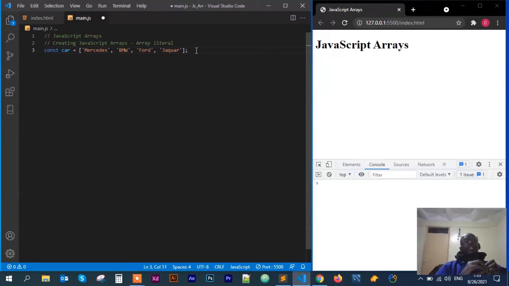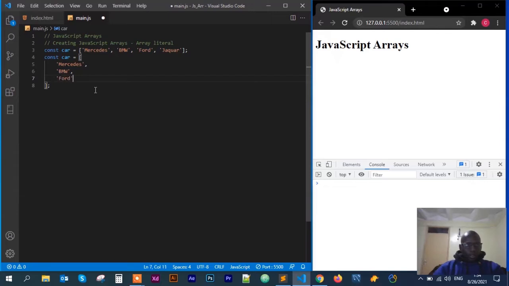So you can declare the same variable for illustration purposes, and then do a line break, and then inside here you can add your array elements and separate them using the comma. All right, so here we could have created this array again this way.